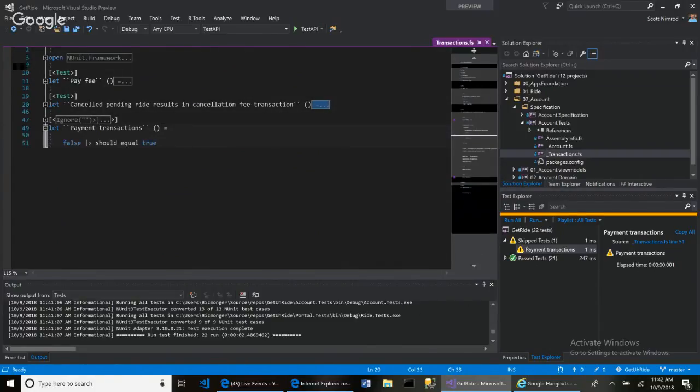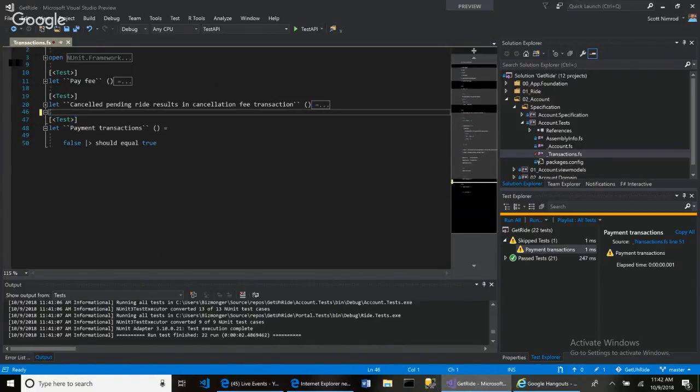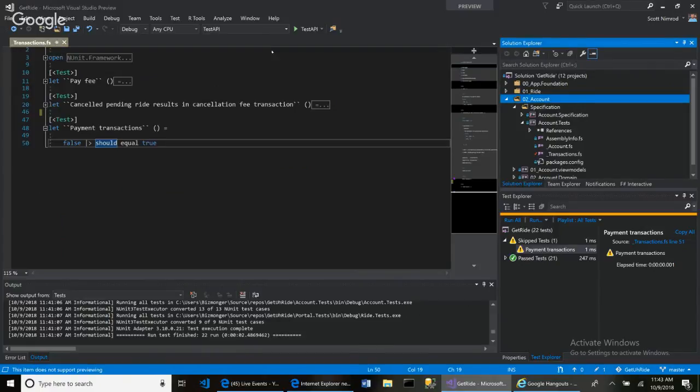So what about this payment transactions? Well, the intent is that if a user wants to view all the transactions on their account, it should consist of ride transactions as well as cancellation transactions. And there should be some details for that, in which the context is the ride. Okay, so this is account centric. So I can set this to scope for my account.